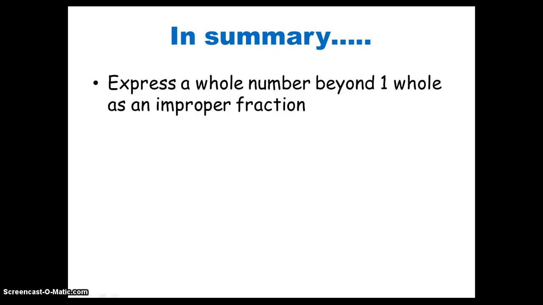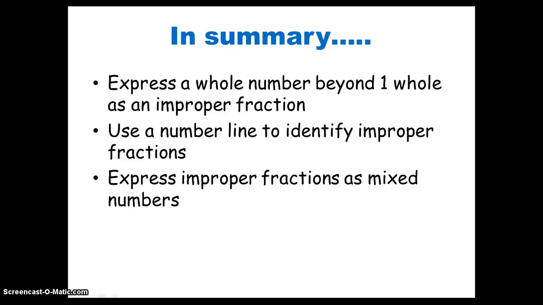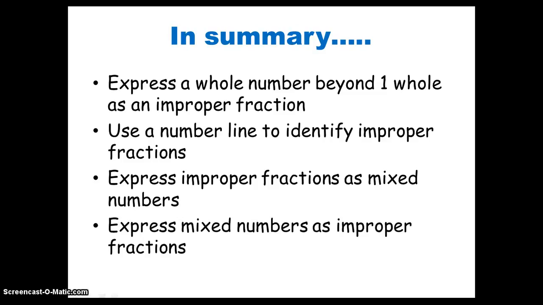In summary, this is what we have learned for this lesson. We have learned how to express a whole number beyond 1 whole as an improper fraction. We have also used the number line to identify the improper fractions that we want. Thereafter, we have learned how to express an improper fraction as a mixed number, and of course the other way around, expressing mixed numbers as improper fractions.